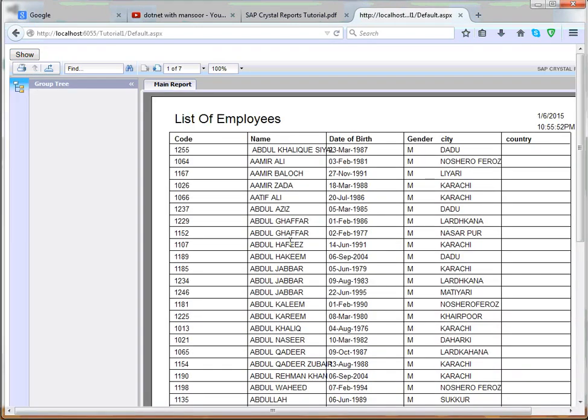Alright, and we are expecting to see a show button here. See, we had only one control there. Now I'll click this show button, and my report will be displayed and printed here in the browser. So it is waiting for the local host, and it is gathering the data, and now the report is here.